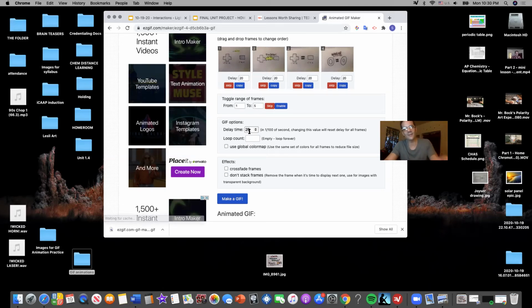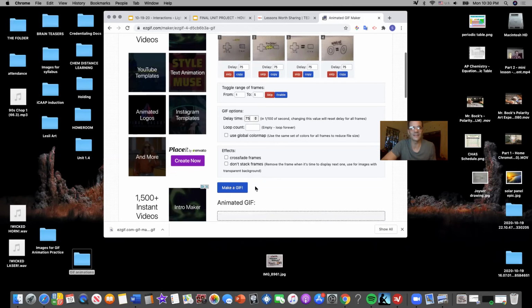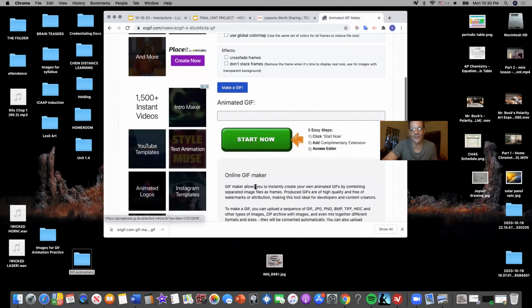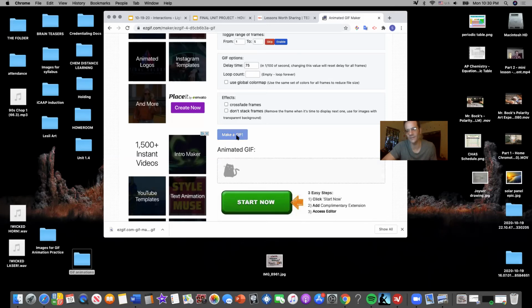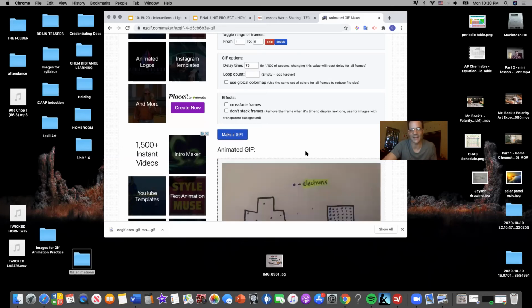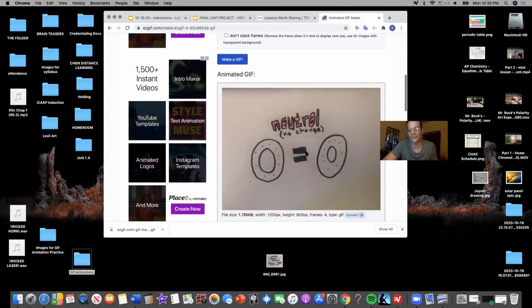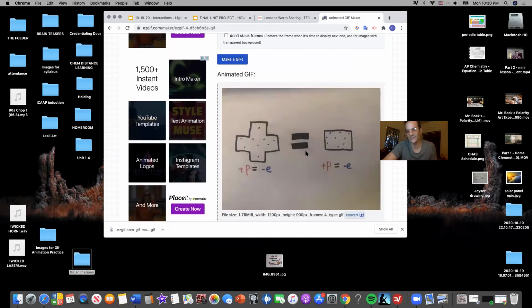So I would recommend maybe like 75, let's say. That way, you can really take it in, the images that it's flipping through. Entonces, 75 ahí me parece mejor. 20 es muy rápido. And then you just hit this, make GIF. And this part takes a bit, but not as long. And now your GIF is animated, right?